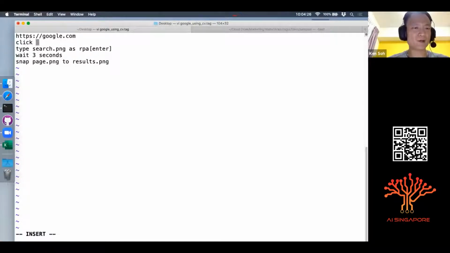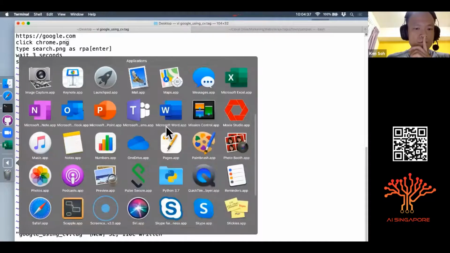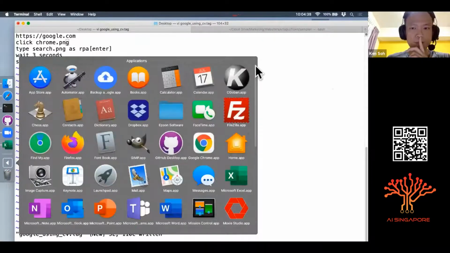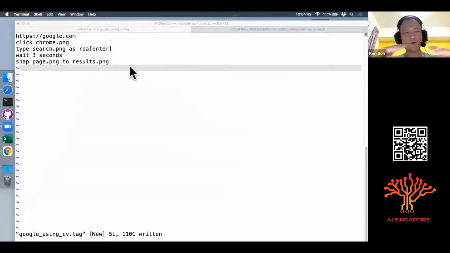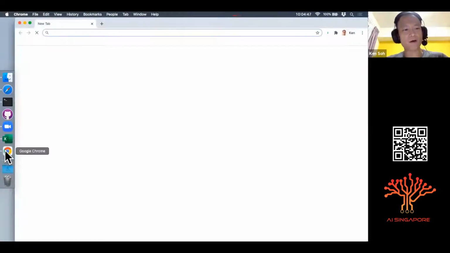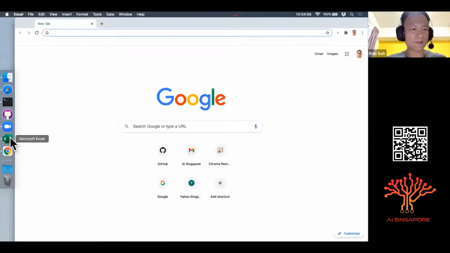Maybe I want to click on Google. I want to click on the Chrome icon first. Why? Because sometimes when you, where's the Chrome icon? Okay, here. Because when you do RPA, you do exactly as you instructed it. But if your app is installed in the foreground, then you'll be typing to some other window like the terminal window, and it will not work correctly. So to be sure, I click on the Chrome icon.